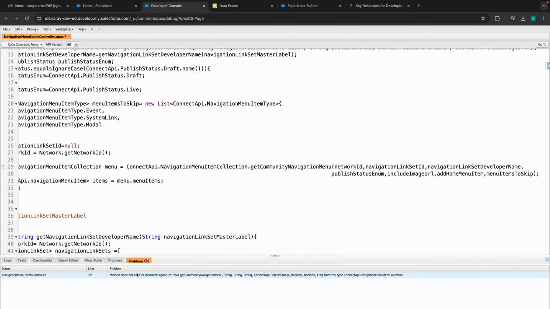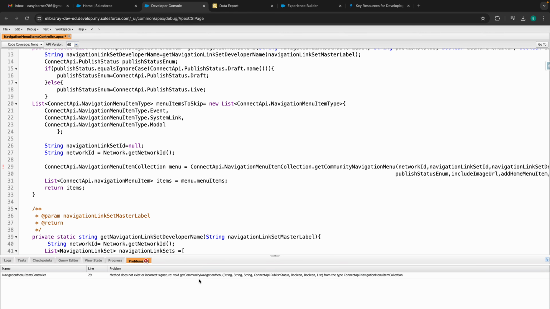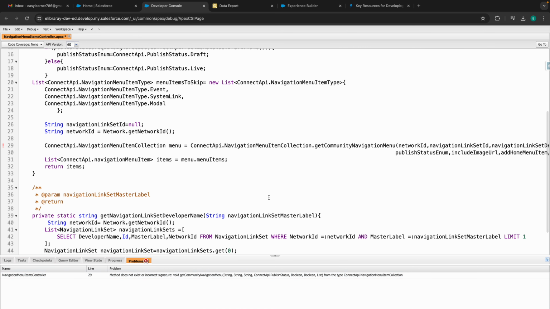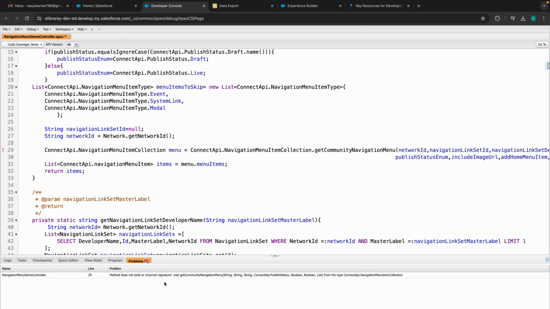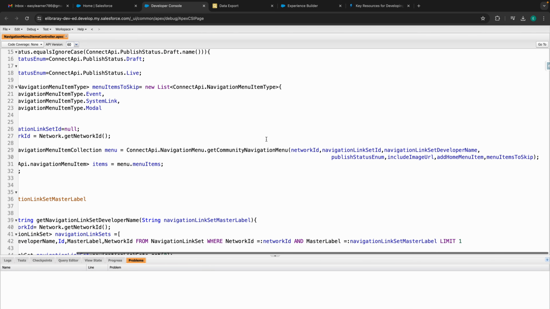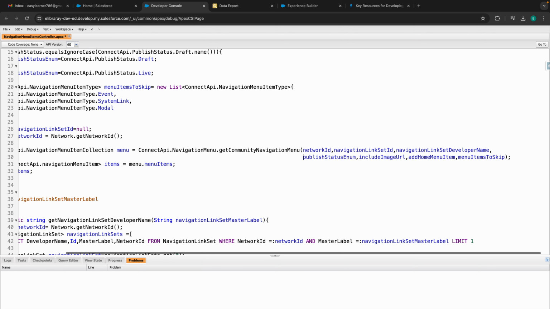And what is this? Method does not exist or incorrect: get community navigation menu. Okay, the error is because I have used the navigation menu item collection, but there is no such thing. So it's just navigation. I think it will be saved now. Yeah, so this is our Apex class.